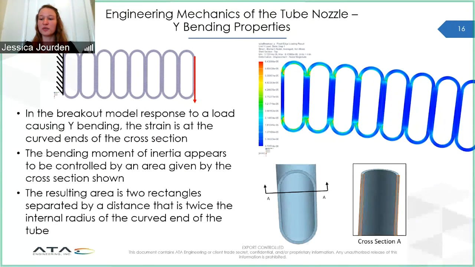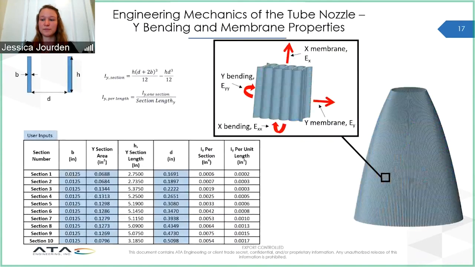When the same breakout model was subjected to a bending load — a load in the positive X direction applied to the positive Y edge — the strain was concentrated at the ends of the curved parts of the cross section. This breakout model led to the surfaces shown in cross section A being used for the calculation of the Y inertia. The resulting shape is two rectangles separated by a distance that is the internal diameter of the tube end. Here are my calculations for the Y moment of inertia based on the breakout model behavior. This value was normalized by the height of the section so that regardless of the number of elements along the tube axis in any given section, this value will hold true.